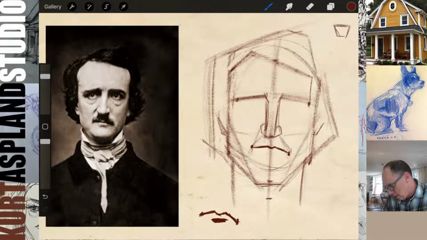And get that angle. And then that shadow, look at this now. Look at this shadow now. Look at it carefully. It's off center.